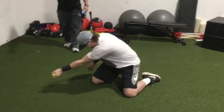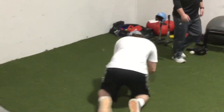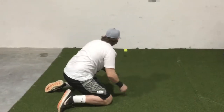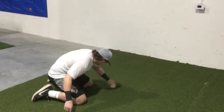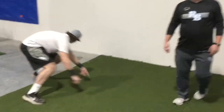You can work on glove side, and then you can actually flip it around and go backhand as well — playing through the baseball, same posture. You can do as many reps as you want in the basement by yourself. You don't need a glove, you don't need a baseball, you don't need a partner.